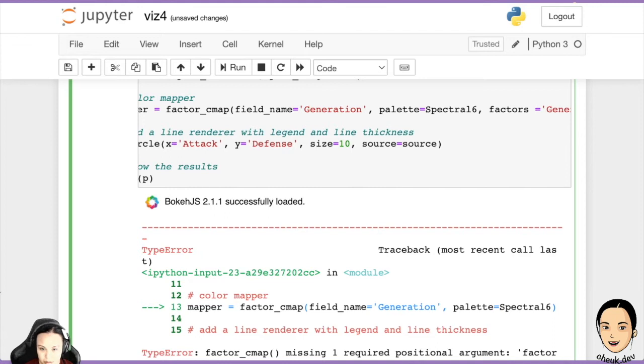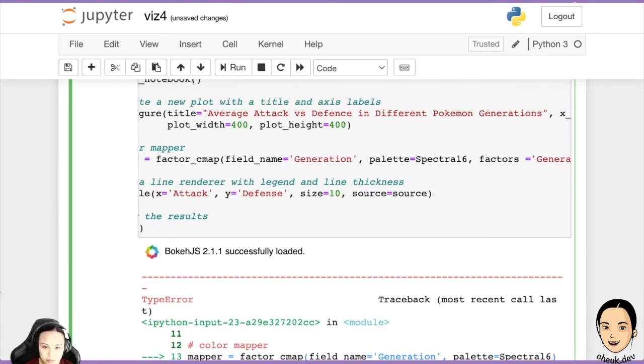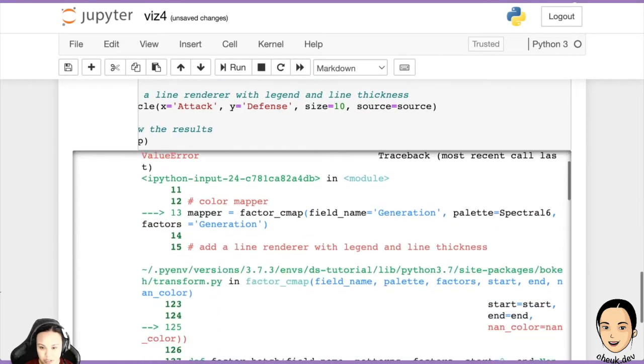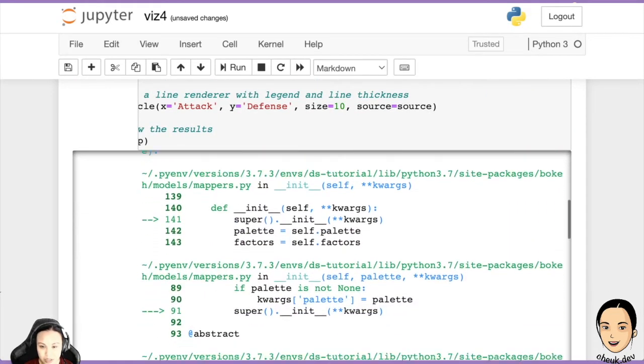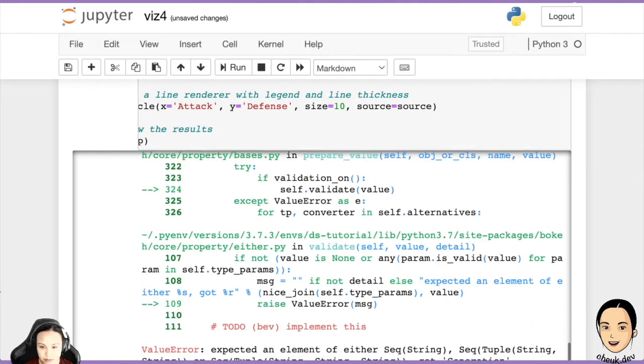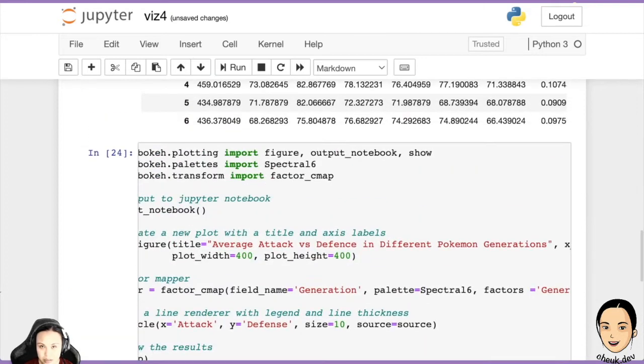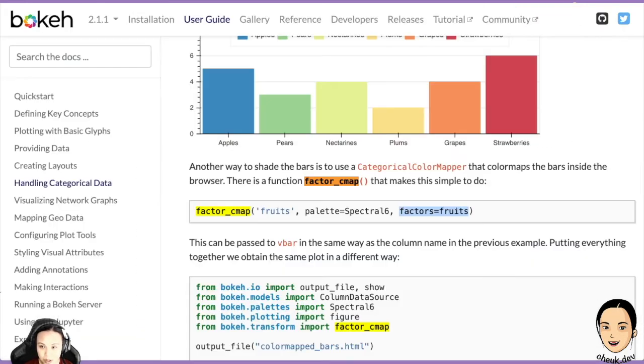Yeah, so let's see if that worked, because it doesn't recognize generation. So what I've got to do is reset the index of that thing, element of string. Or maybe not. Oh yeah, it's expecting a list.